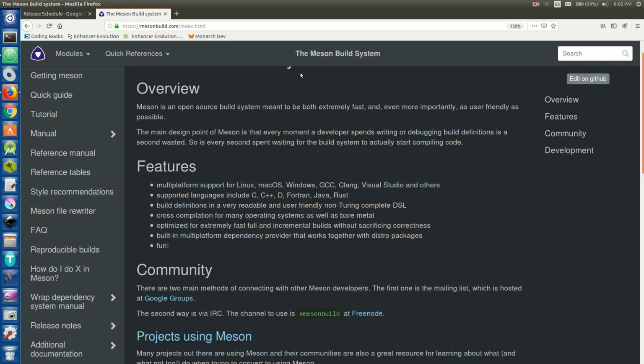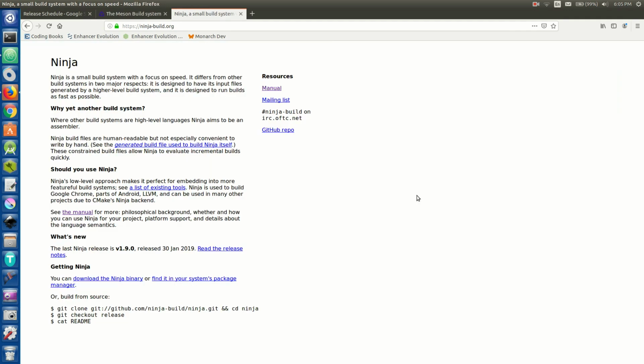I didn't show off everything there is to Meson today, but if you go onto their website here, they've got tutorials, they've got a reference, they've got a whole bunch of stuff on the Meson website. It's a really good resource, and it's where I learned everything I know about the Meson build system. If you want to learn more about the Ninja build system, or if you are a masochist and you would like to one day write a build file in Ninja, hint hint, I probably will do that in a future video, you can go ahead and check it out at this URL here. And like the Meson website, I will have both URLs in the description of this video.